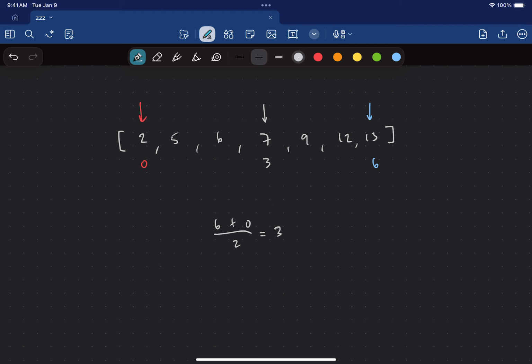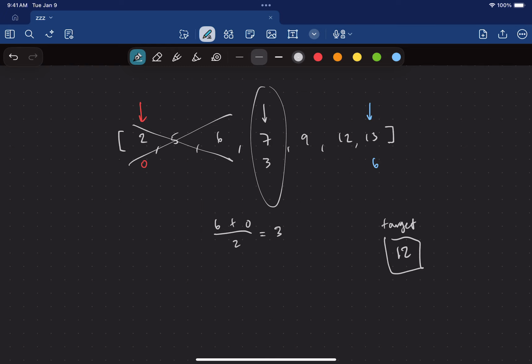Because we're dealing with sorted data, when we want to look for a particular element, let's say we're looking for 12 as our target, we can compare the target to the middle and chop off half of the array at any given time. In this situation, if we're looking for 12 and the middle value is 7, since this is a sorted array, we never need to look in the left half. We can just look in the right half.